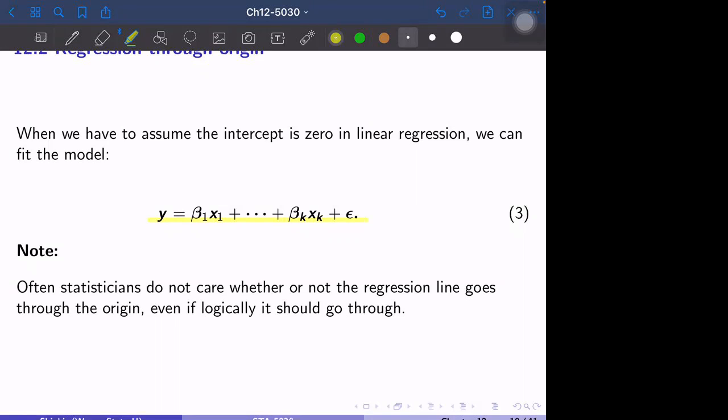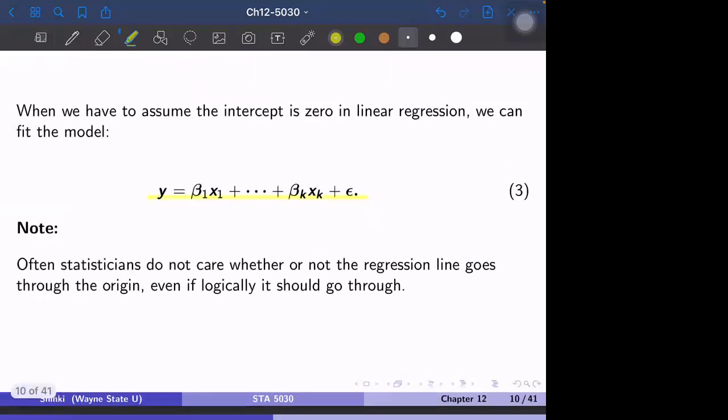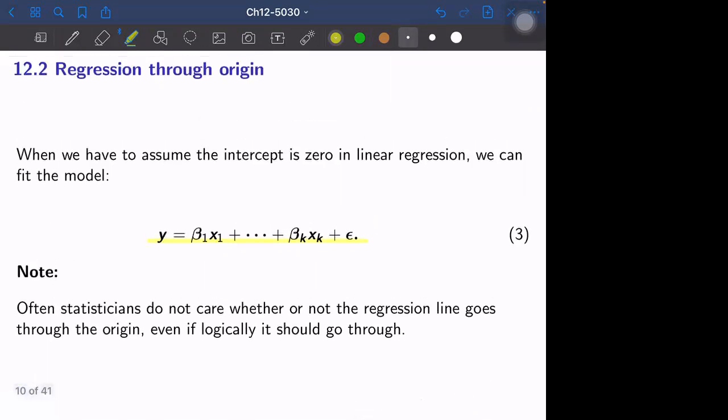For example, on the x-axis, maybe x is the size of the right lung volume, and y is the left lung volume, or something like that. Then when one is 0, naturally the other is 0 because both scales are 0. But sometimes we don't care. So even if you include the intercept, probably no one will complain. So that is one reason that this model is not that popular. And also the theory is pretty different from the usual linear model, as the error cannot achieve mean 0.